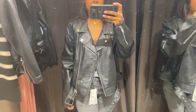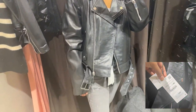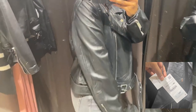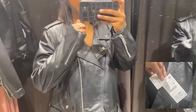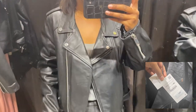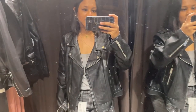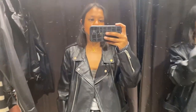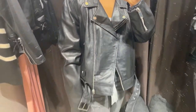So this is the leather jacket that I tried on. I really like the detailing on this one, and it did feel and look to me nicer than the faux leather, which I think in general will be the case. I tried it on in an XXL, however I think I'd want it a bit bigger than that. I annoyingly didn't put a knit underneath it when I was there, but I would have liked to see if the knit fit underneath. I think there would have been enough space in the sleeves to get a knit underneath. I think the XXL is the largest size it comes in.